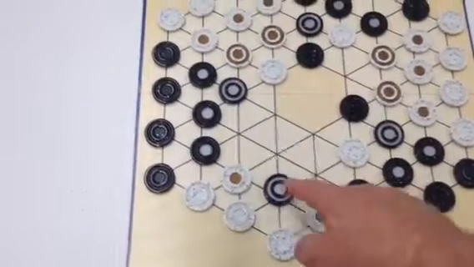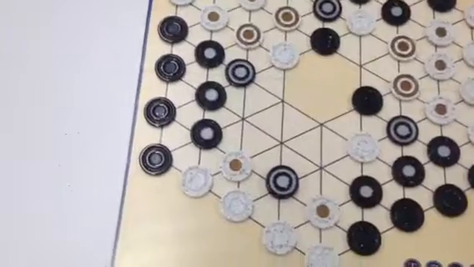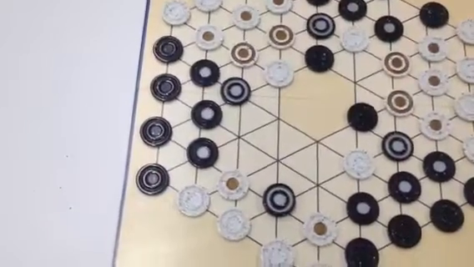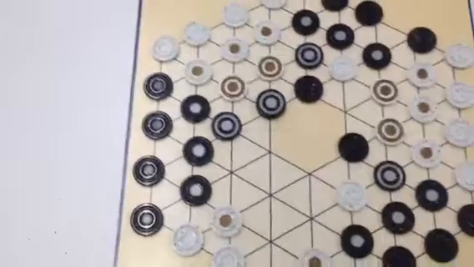And then, this piece could capture another white piece, but it can't really join with a black piece because there's nothing that is in a straight, unobstructed line. So maybe black would just capture that. And that is pretty much the game.